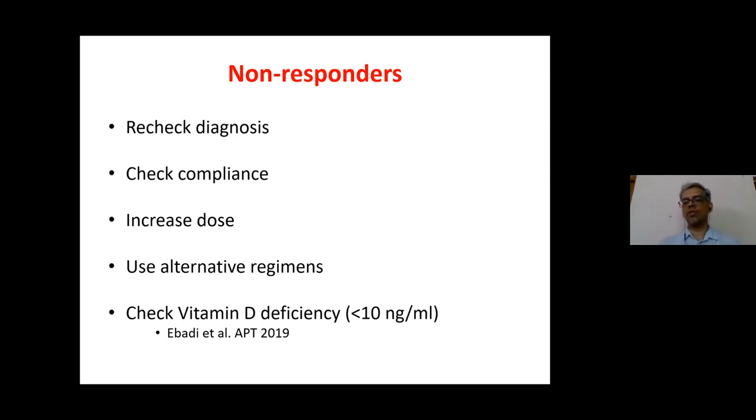So if you have a patient who's a non-responder, we talked about that the response rates over 6 months to 1 year vary from 50 to almost 80%. So most of your patients of autoimmune hepatitis, which we talked about as chronic hepatitis, are going to respond to your induction regimen. If they are not responding, think about, is my diagnosis correct? Next, think about compliance. Many times patients may not take medicines and may tell that they are taking, but they would not be taking the drugs. If you do not have a response, you can consider increasing the dose of the immunosuppression which you've started, or consider alternative regimens, as we talked about, TAC and MMF.